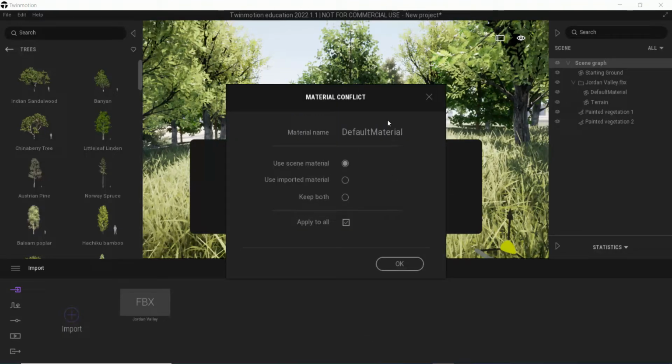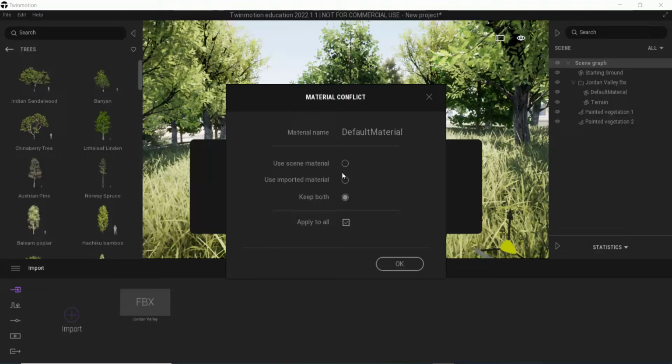Now, the next thing that's going to happen is often when we're importing, we're going to see these material conflicts. And that's because a lot of objects, both from Revit or Format, are going to have a material called default. What we want to do when we see that is don't accept the default in this case. We want to go ahead and select keep both so we can put different materials on different objects for those defaults.